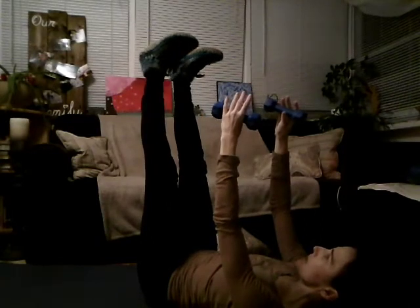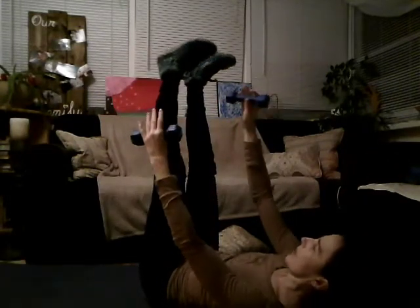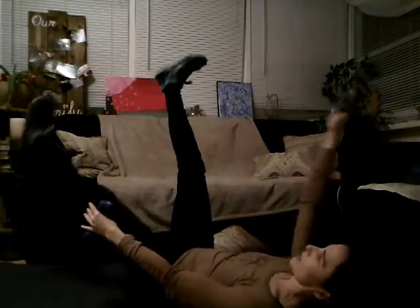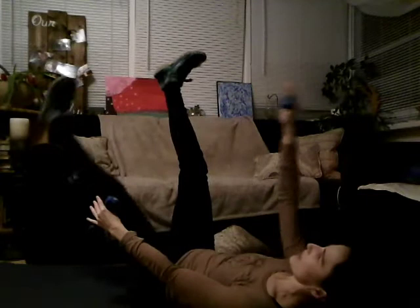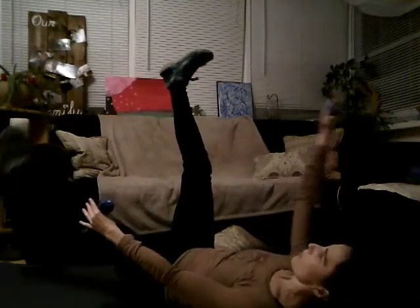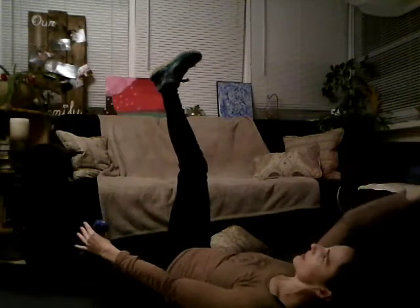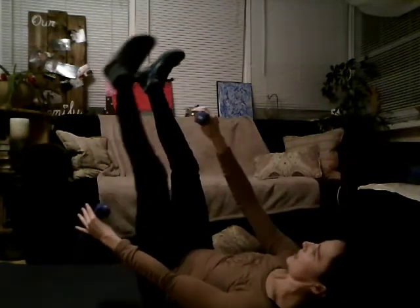Okay, so stay up, ready? Now what we're going to do is come overhead like we were, and you're just going to try to do a little lift, and it comes right from the belly, okay? So you're going to go overhead, and up, and reach, and overhead, and up, and two, and overhead, and up, and three, still use the couch if you need to, and four, overhead, and up, and five, overhead, and up, six, and up for seven, overhead, and up for eight, and overhead, up for nine, overhead, and up for 10.